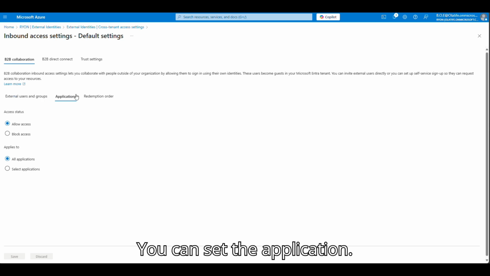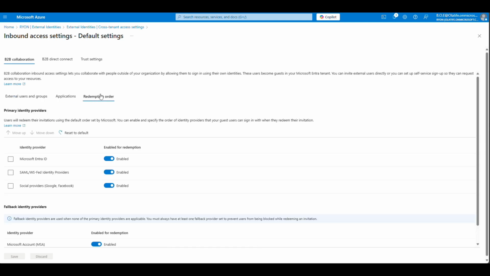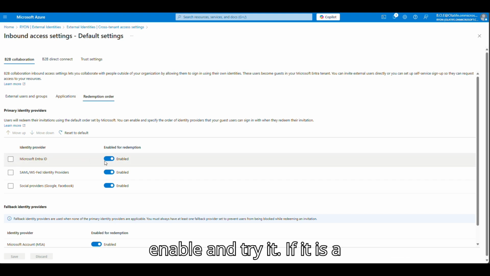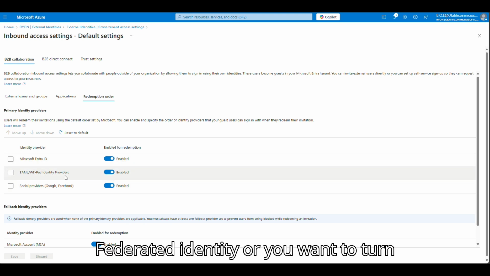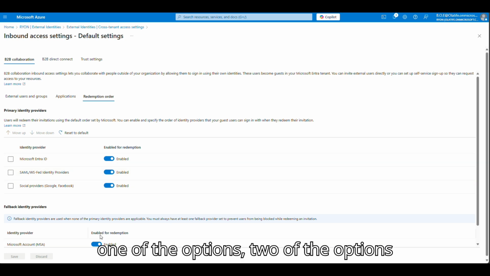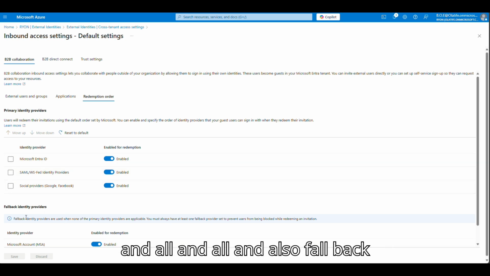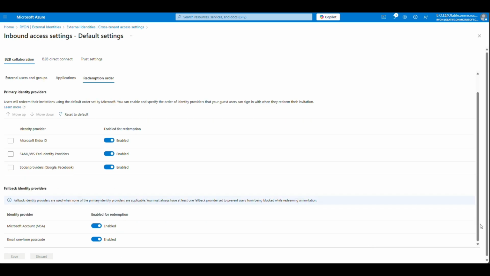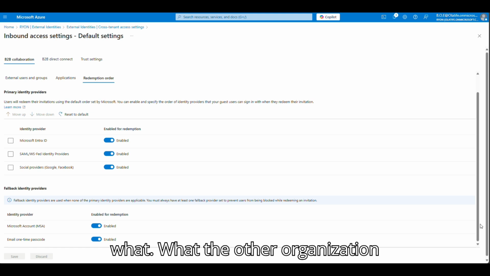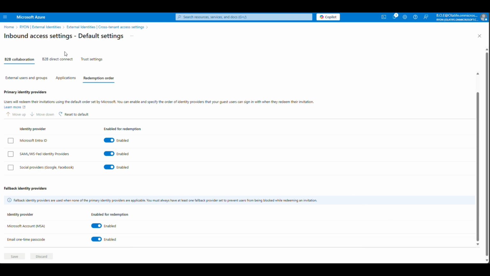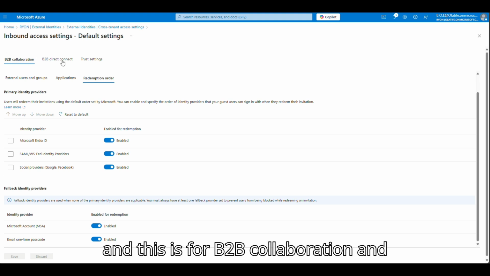You can set the application and also the redemption order. So you can enable Entra ID if it is a federated identity, or you want to turn this off, you can choose one of the options, two of the options, and also fallback identity providers depending on what the other organization allows. You can set it like that, and this is for B2B collaboration.